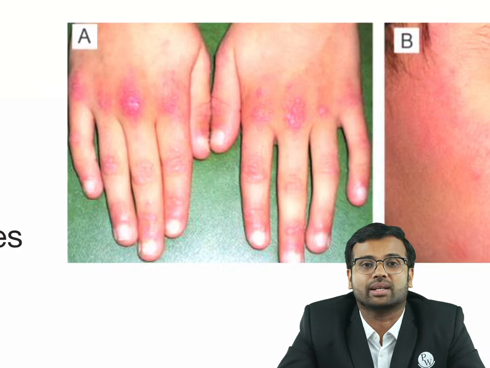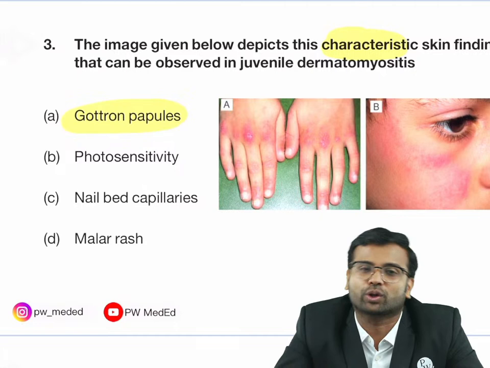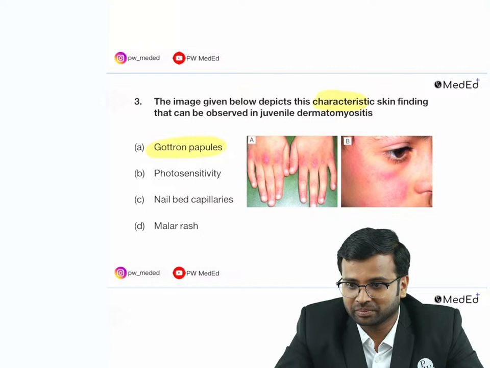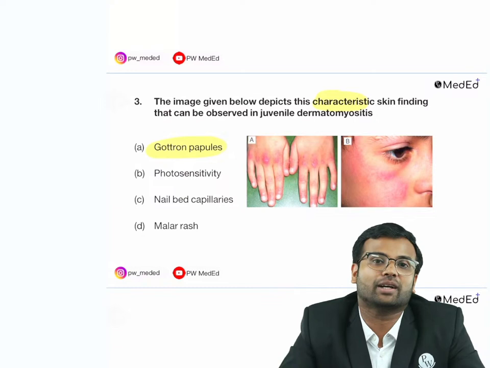Now what is the color of the erythema over the face? Do you think that in dermatomyositis there is photosensitivity? Just let me know, do you think that there is photosensitivity when it comes to dermatomyositis? What is the answer? Yes. In dermatomyositis also you may get photosensitivity. And what is the color of the rash? The color of the rash would be purple, isn't it? A purple colored rash can be seen.